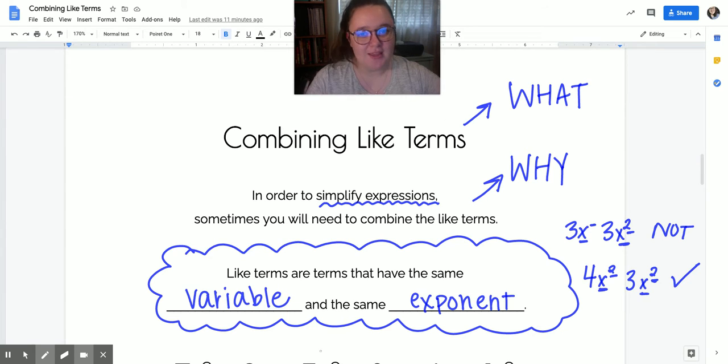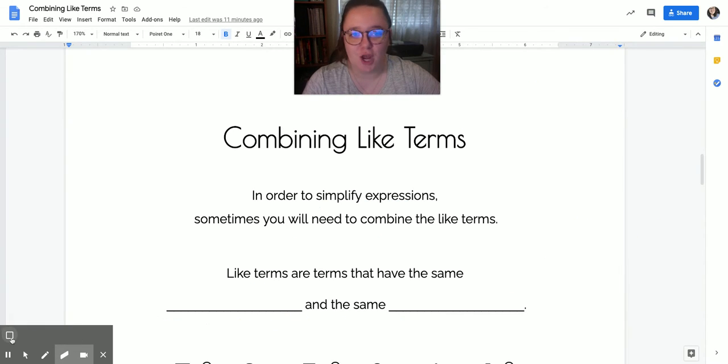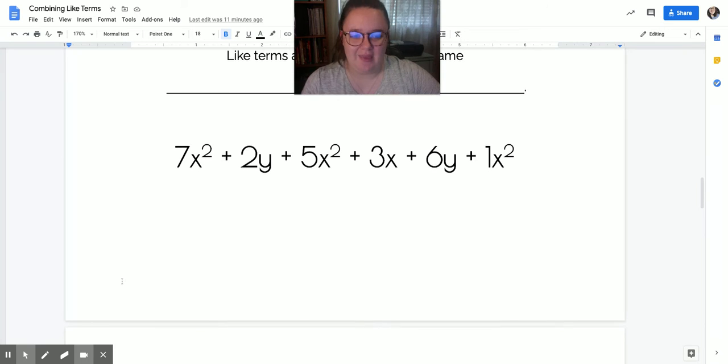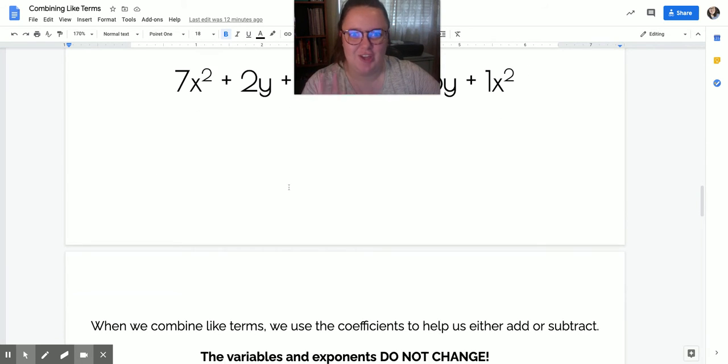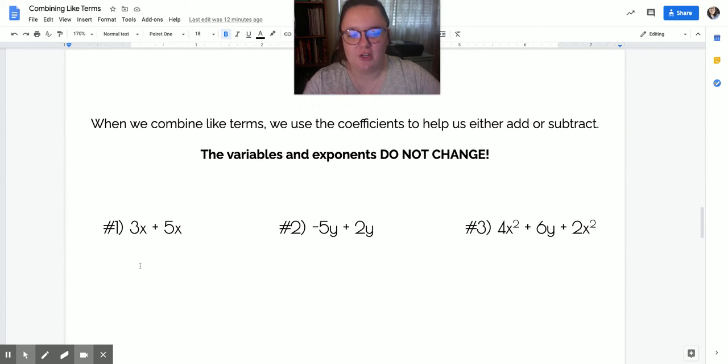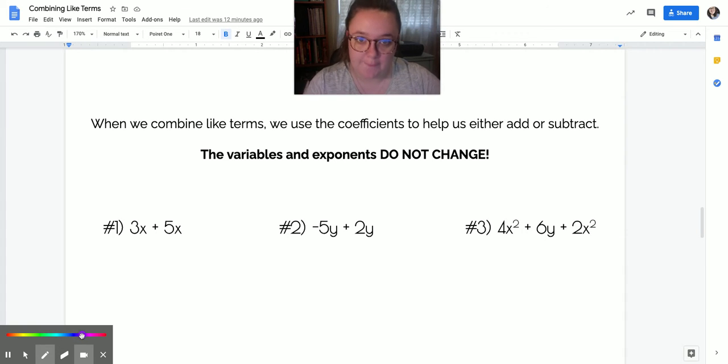So now that we're on the same page about how to identify the like terms, let's go ahead and put it to practice. Let's go ahead and take those like terms. Let's practice identifying them, and then let's also practice combining them. I'm going to come back to this one at the very end so that we can do that. That's like our challenge question, right? It has a whole bunch of different ones. So here are our first 3 questions, and we're going to have a total of 5 in this video. So here's our first 3.